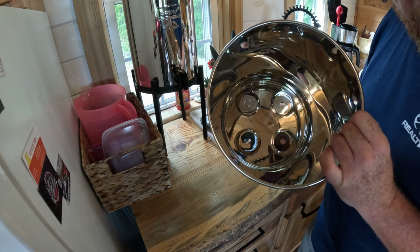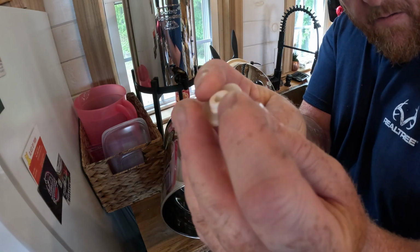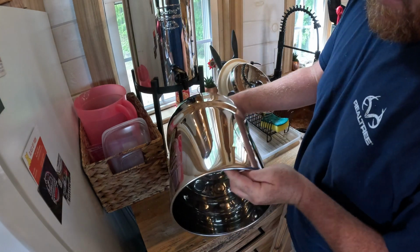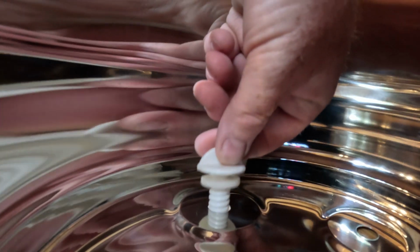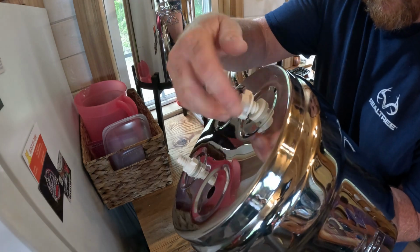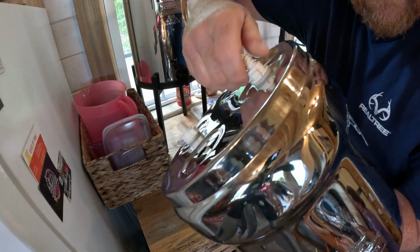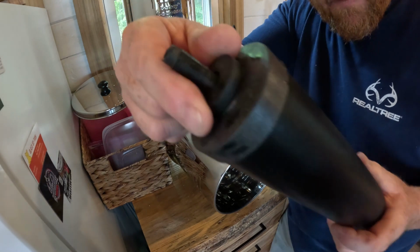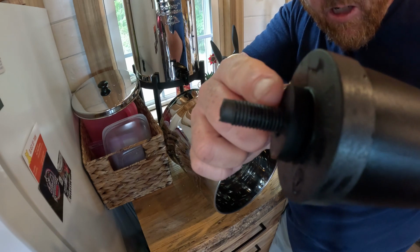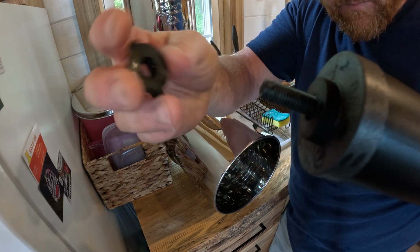Canister, 4 holes. Here's our plug. Gasket. In from the inside. Filter, gasket, very important. Now the threads on the filters are thinner and finer than the ones on the plugs.